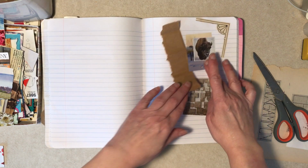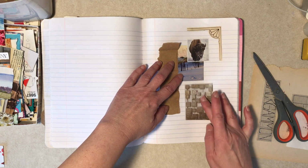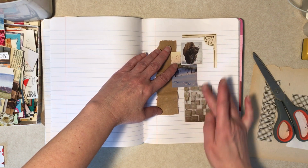I had come across this buffalo picture and said it was too wintry, so instead of putting stuff away, I thought, well, why don't you just do a collage with that, because I liked it. So I want to do something simple.